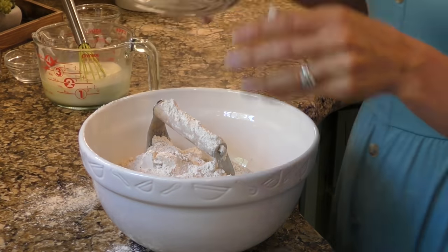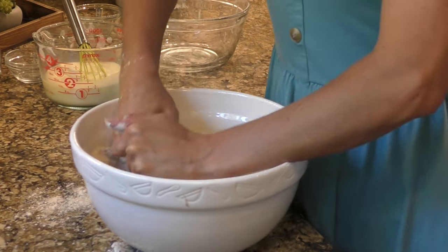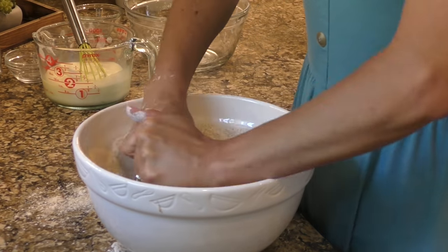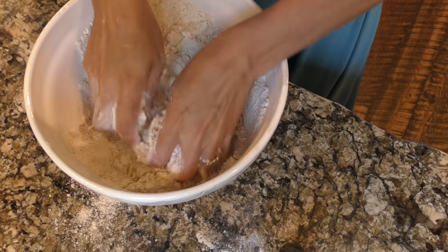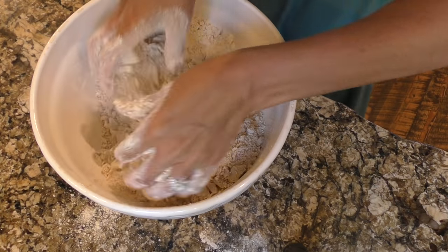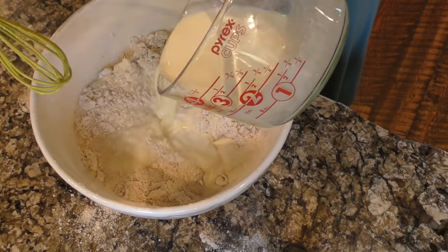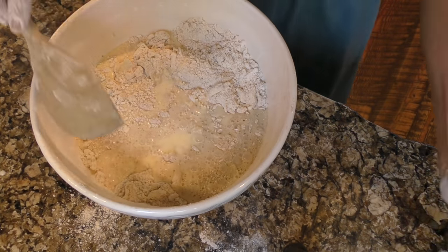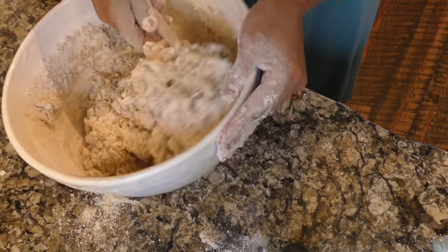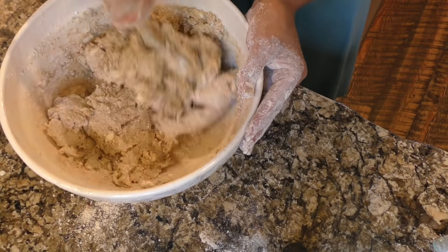As you can see here, I definitely had to change to a bigger bowl because my flour was spraying out. When you mix the butter in, you just want to mix it in very coarsely with the flour. You actually want small chunks everywhere in your flour. You just want to evenly distribute it everywhere. And when you mix in the wet ingredients, you also just want to mix it very lightly, just so that it's mixed. You actually want to see little chunks of butter because that makes it more flaky when it bakes.